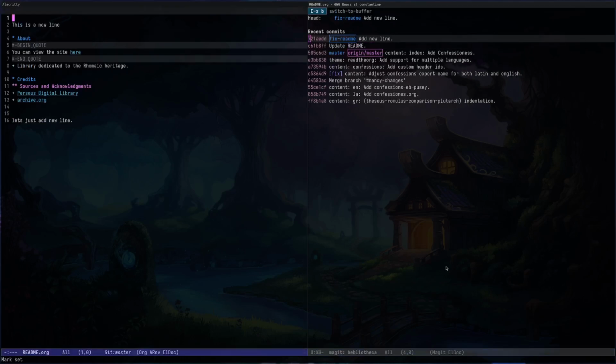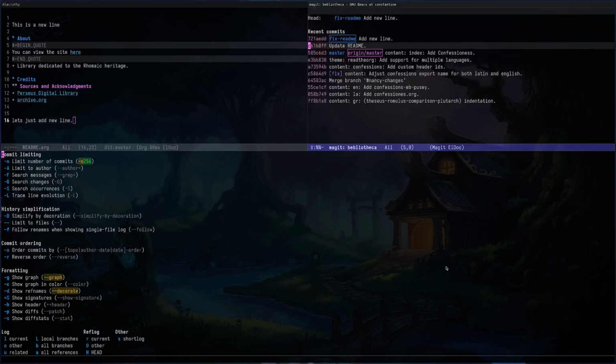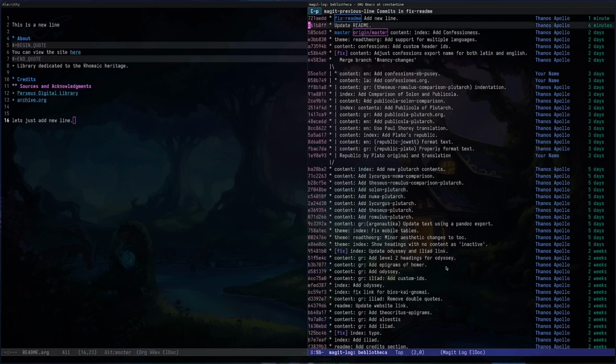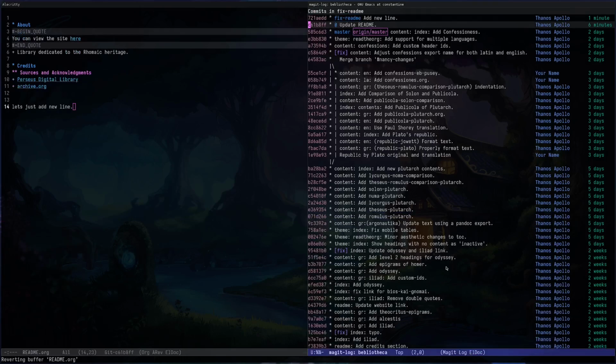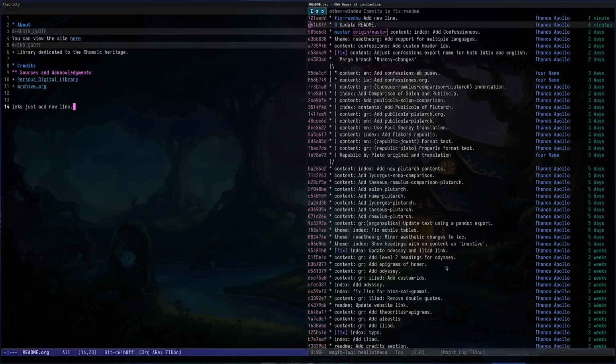Now I made a new commit that adds this new line, and I want to go back and adjust the commit that adds this line. This is going to do a rebase. Let us go back into the git log by pressing L, and from here press R and modify commit M. We moved the head here, and let us edit. This adds another new line.